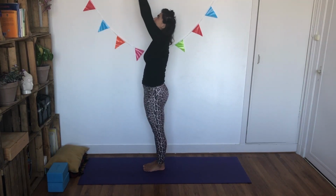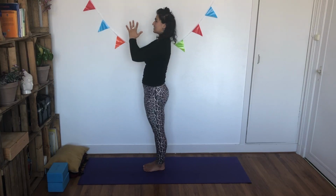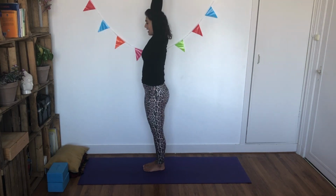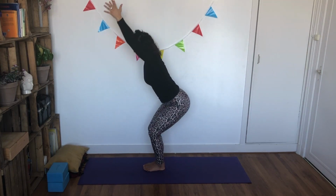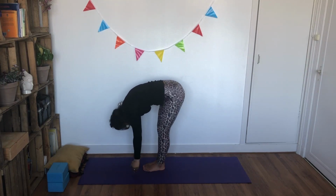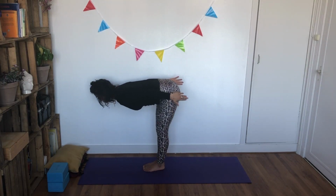Inhale, reach your hands up towards the ceiling. Exhale, hands come in front of your heart, chest. 4 more rounds. Here we go. Inhale, reach your hands up. Exhale, bend your knees as you gently swing them in front of you. Round your spine, release your neck. Inhale, look up, flat back, hands towards your hips.